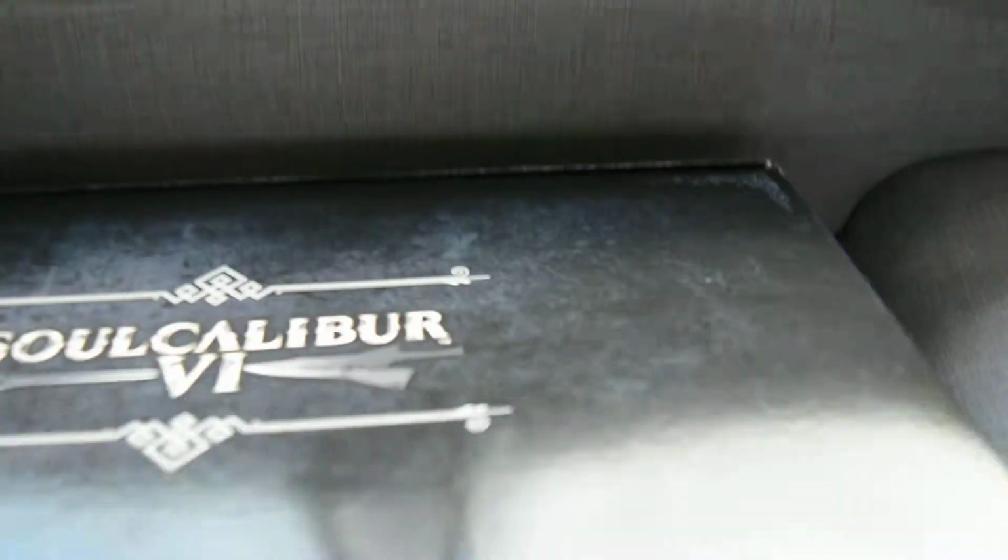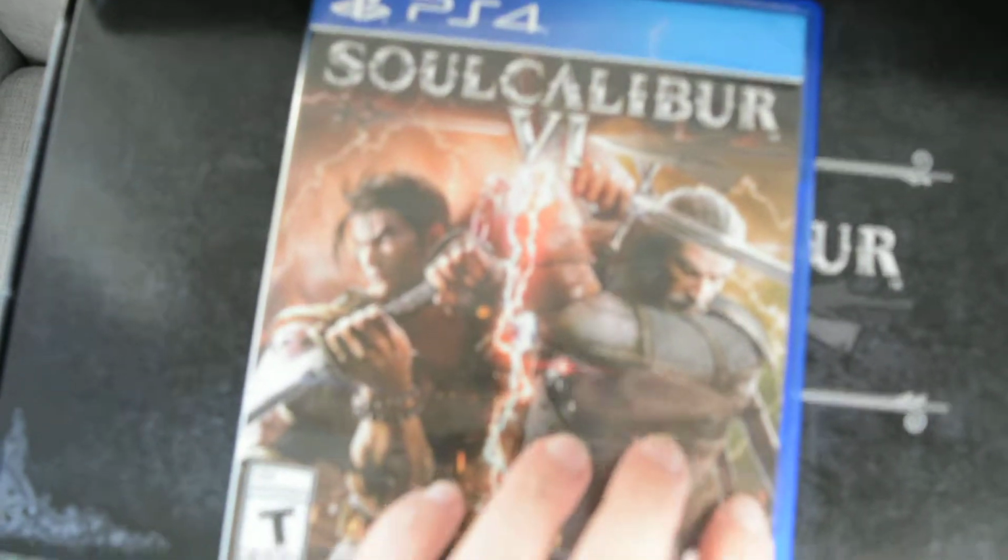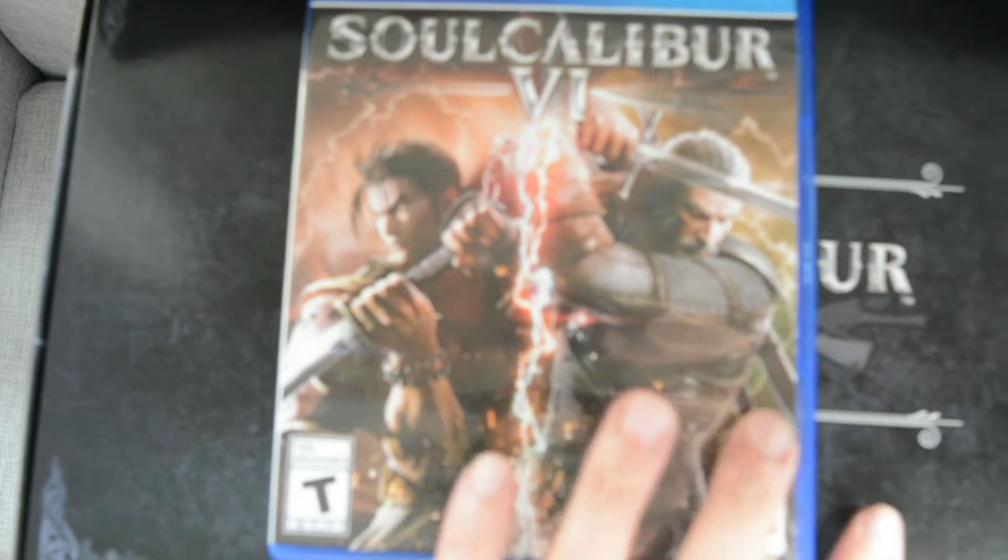So inside here is the game. Mitsurugi and Geralt on the cover. Kilik.